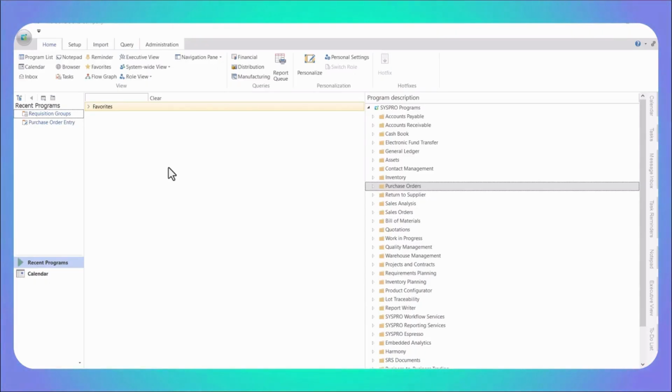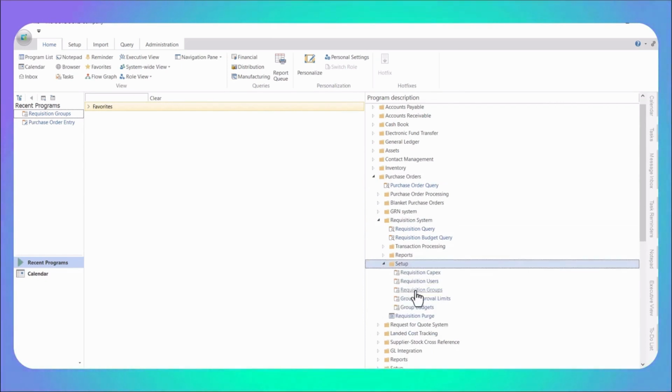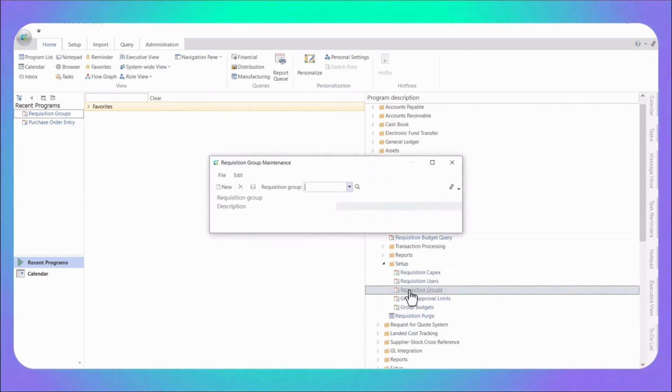For this example, we're going to add 3 different requisition groups. So we're going to add one for senior buyers, the second one for junior buyers, and thirdly, for the purchasing manager. So we're going to go first to purchase orders, requisition system, setup, and then requisition groups.